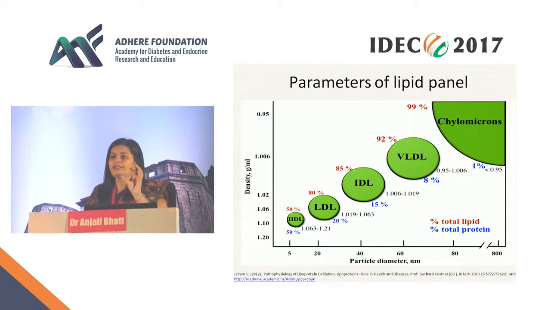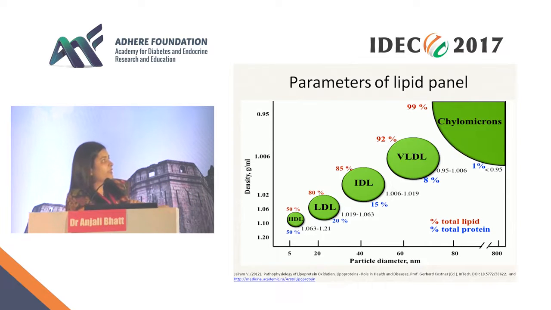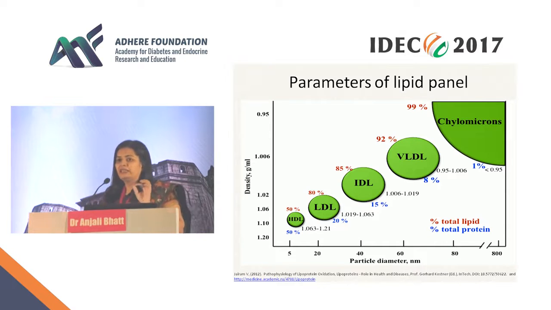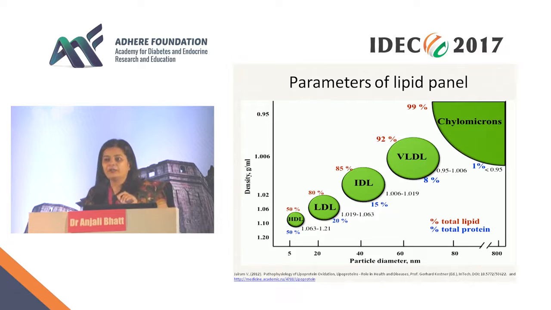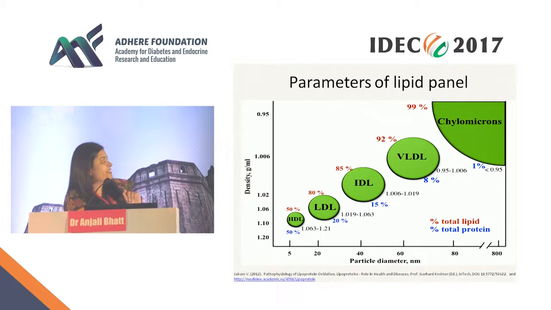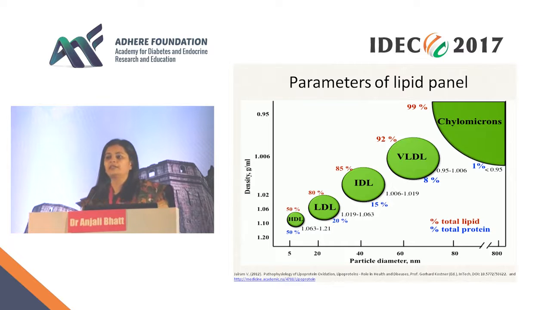Now, depending on the density, percentage, and the size of the particle, and the density of proteins, cholesterol, and triglycerides, these lipoproteins are classified into these classes. And these are chylomicrons, VLDL, IDL, that is intermediate density lipoprotein, low density lipoprotein, and high density lipoprotein. To make it a clinically important issue, we have to remember that the density in low density lipoprotein doesn't relate to the density of cholesterol or triglyceride. It relates to the density of protein. It relates to the density of apoprotein.